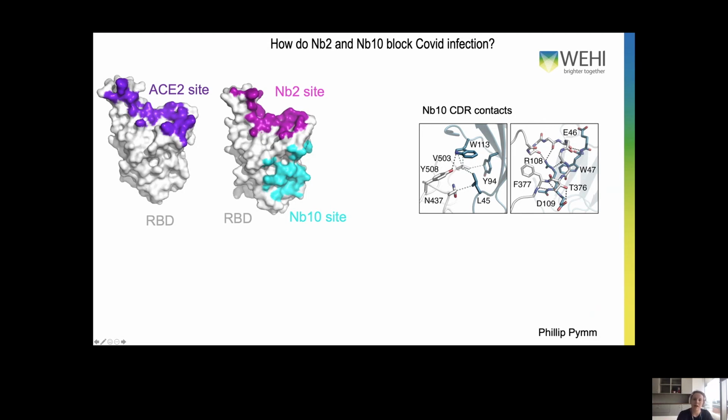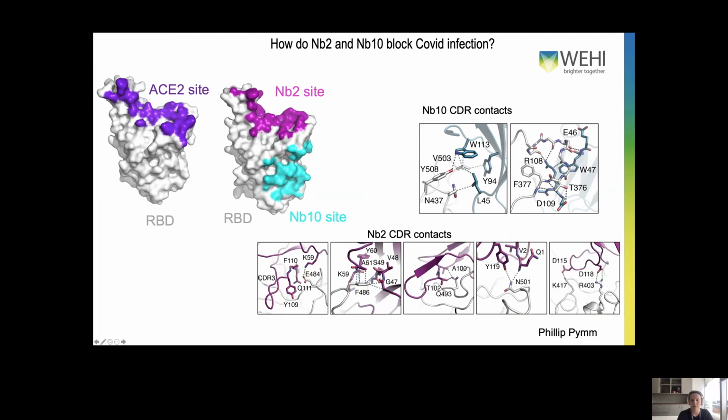from interaction with the RBD. Because we have a fairly high resolution structure, we were also able to identify specific contacts between RBD and the CDR of the nanobodies. So this is shown for nanobody 10. And this is also for nanobody 2. I should also say that Phil also had a crystal structure of nanobody 2 bound to the RBD. And these contacts are actually taken from the crystal structure. However, they overlap almost identically with the cryo structure.